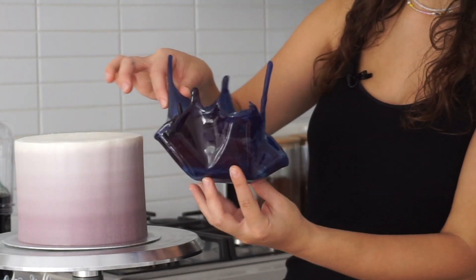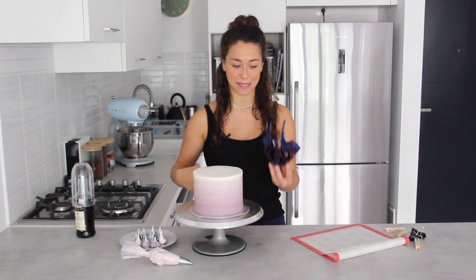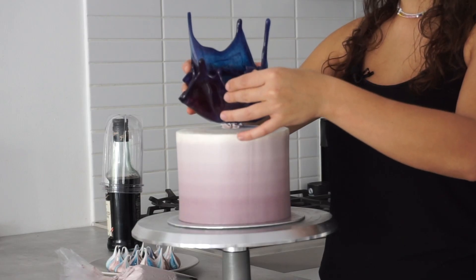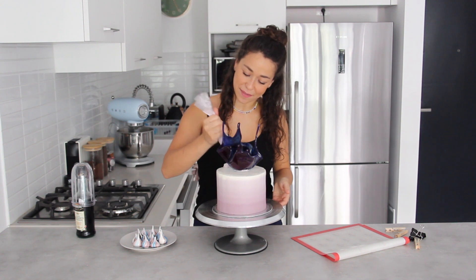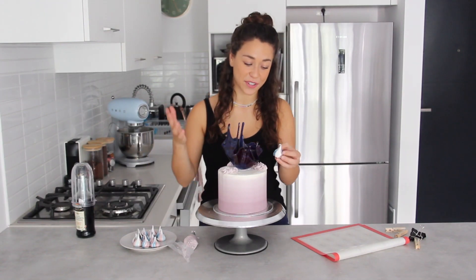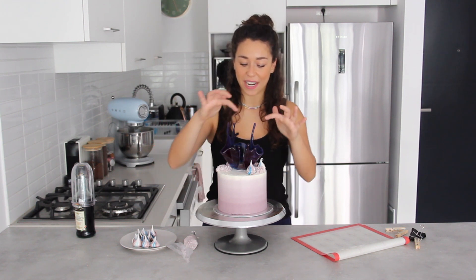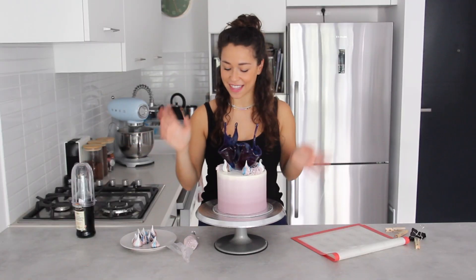The sail has set and is nice and solid. Taking off the pegs carefully — always the nerve-wracking bit — the marbling effect looks amazing: crazy streaks of purple and blue. It's such an effective shape and an amazing topper. I'm putting a little buttercream on the base to secure it — this is the leftover buttercream from scraping around the cake. Now I'm going around with a few rosettes of buttercream as added decoration, plus some meringue kisses colored with purple and blue to tie in with the theme. These smaller decorations also help keep the isomalt sail stable — if it's one side heavy, you can balance it on the meringue kisses dotted around.